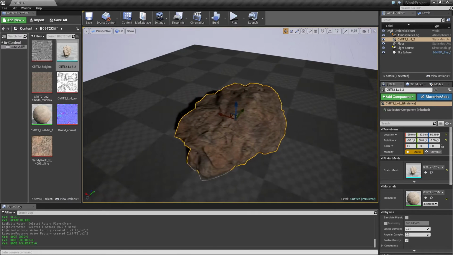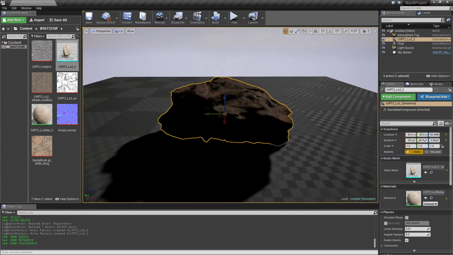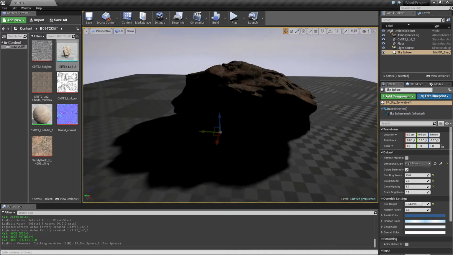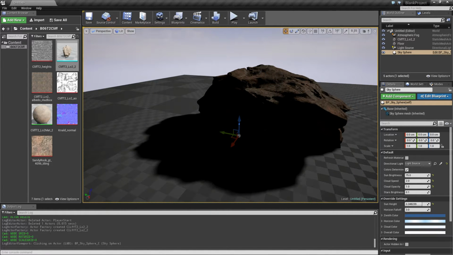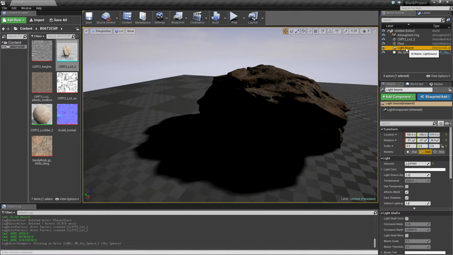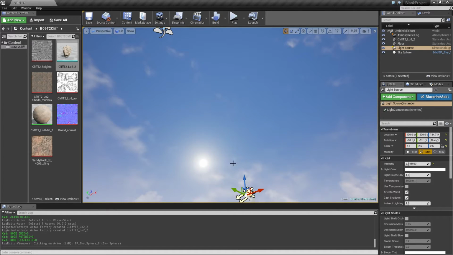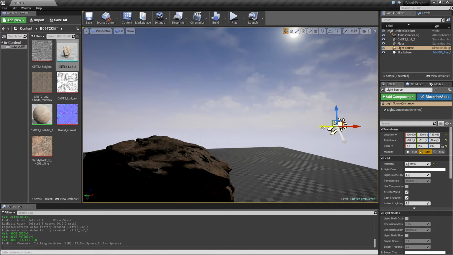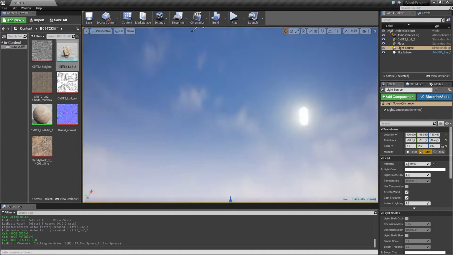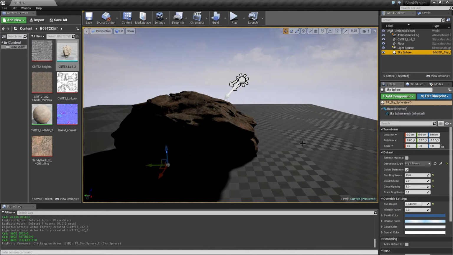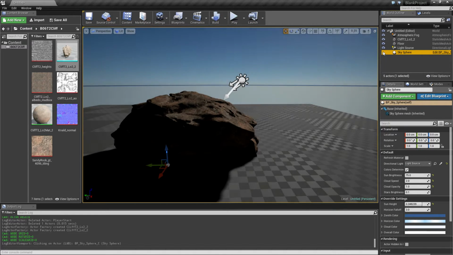What I wanted to achieve with this was to get it to look a little bit better than it is looking right now. If I want to use static lighting, I could tweak a number of things, because currently I have one light source, which is a directional light. That's all I have. I think it's up here somewhere. Yep. Just bring it down here so I can see where it is. And let's see, we don't have anything else. So we have the sky sphere, which is also providing some light, I believe.